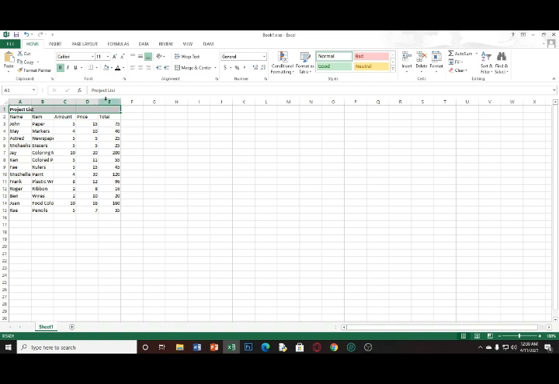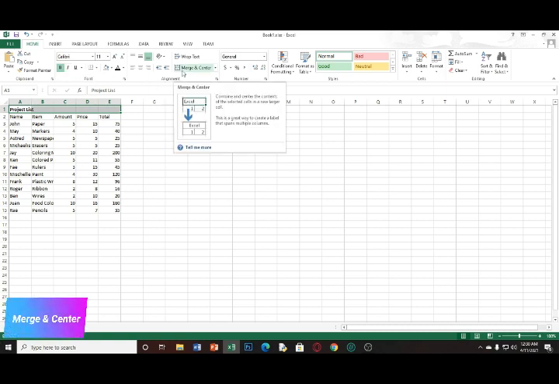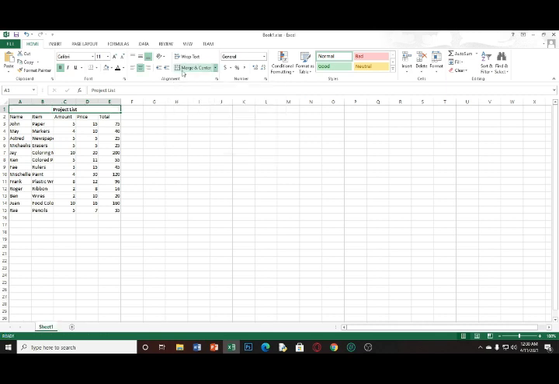Now, what I can do first is go to the Home tab, and under its ribbon, there is a button here in the alignment group, what you call Merge and Center. When I click on that, it merged all those cells together, and it's now one big cell, and it centered it. So basically, this breaks down the walls between the cells and combines them together as one and centers it.